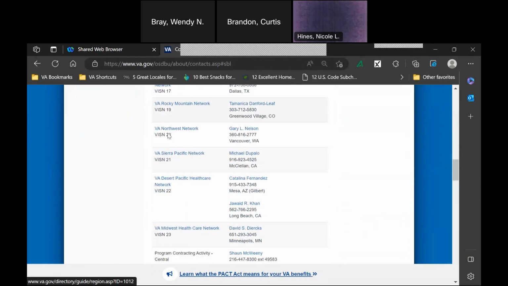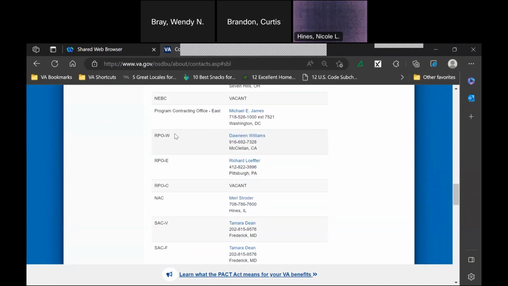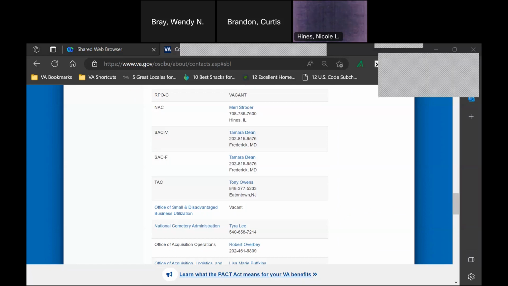But if you scroll all the way down to the bottom, there are those small business liaisons in those specific offices. For example, the SAC office, Strategic Acquisition Center, the TAC office.